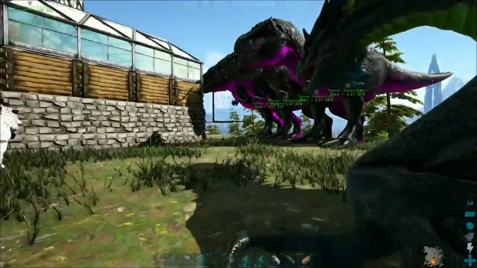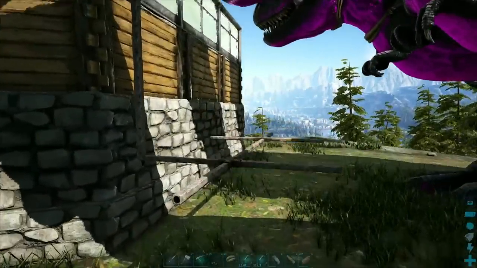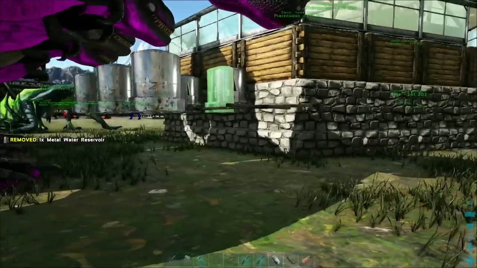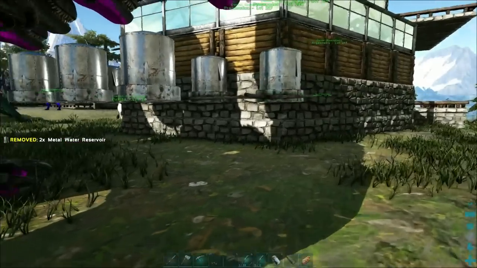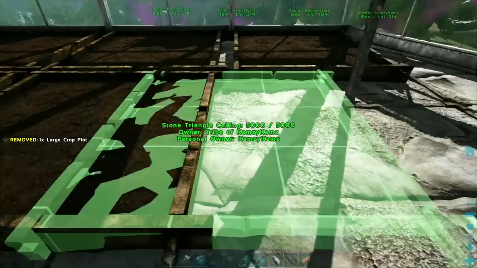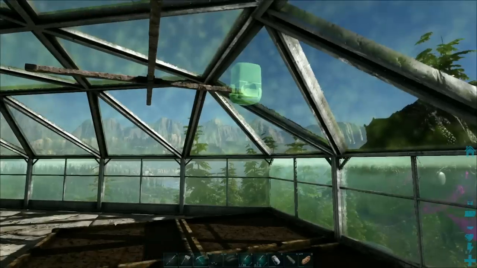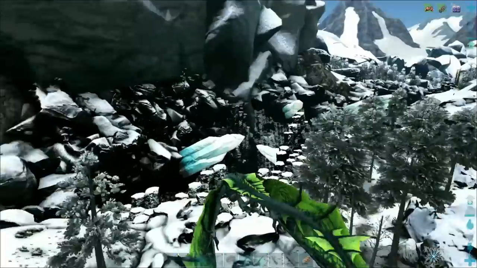I also needed a place for us to get water. Turns out that I was far from any other water source, so I went with building some water tanks and placed those down. I also crafted a couple of crop plots, and then went ahead to make sure that my piping was on point.